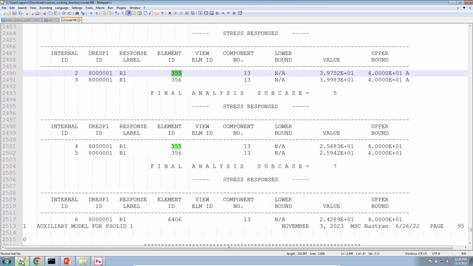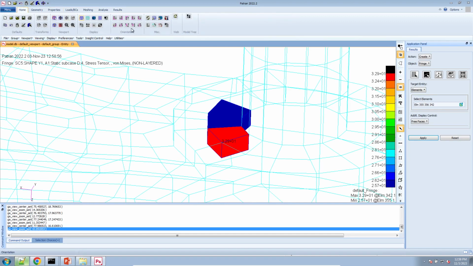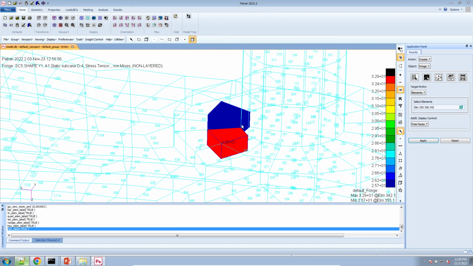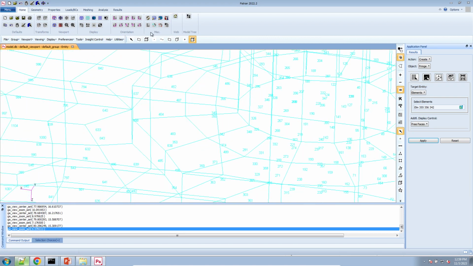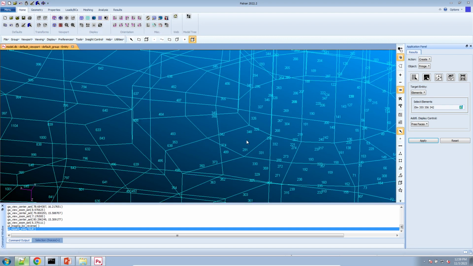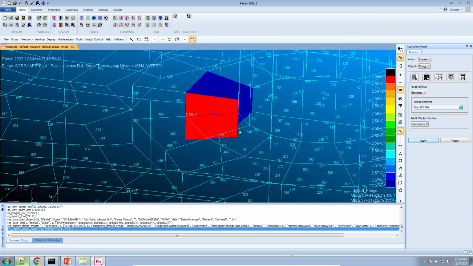So this is going to be element 355. Let me see if I can find that element. I want to find element 355, 353. Let me change the color. Oh, here it is. Click apply.